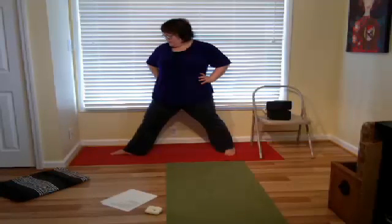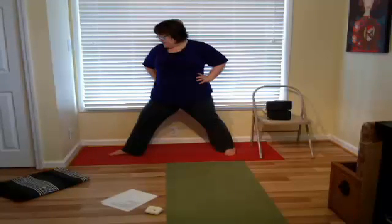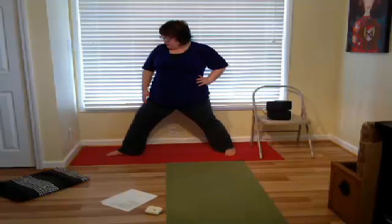You're going to turn the left toes in about 30 degrees. The right foot is going to turn out 90. From here, on an inhale, you're going to bend the knee. Exhale, you're going to straighten the leg. And you're going to do that a couple more times, looking as you go to make sure you're not bending past your toes. If you are, you're just going to scoot your foot forward a little bit. So moving on the breath is allowing us to warm up the knee a little bit.